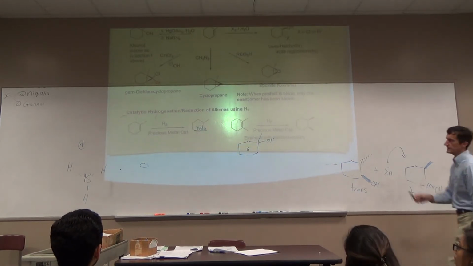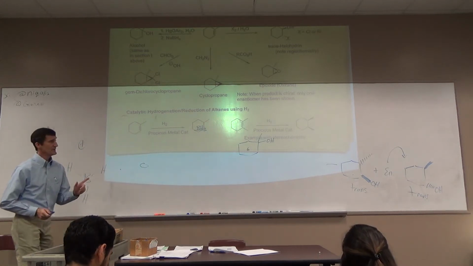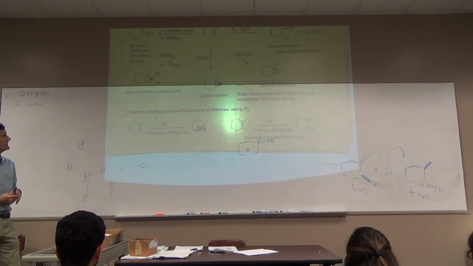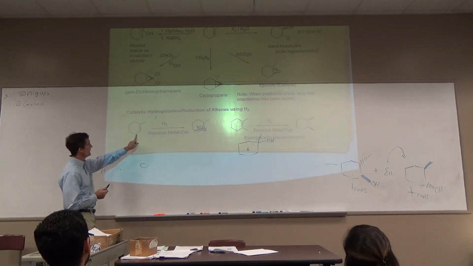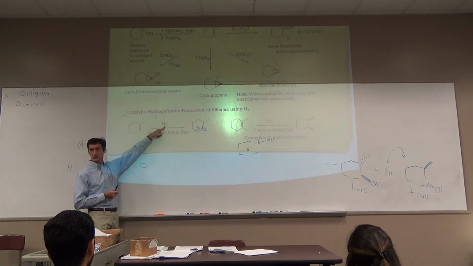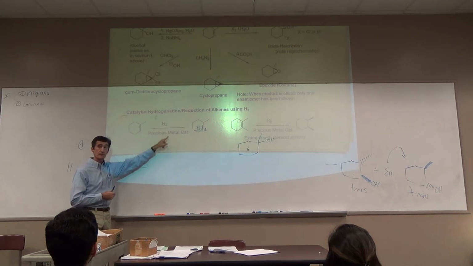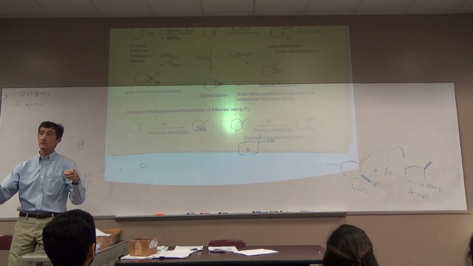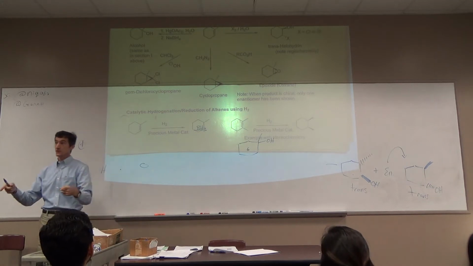Let's look below. We got a couple more reactions to look at with alkenes. Really maybe only one. All right, here's another one. Reaction with just H2. In lab this week, you're reacting with Br2. And what happens? You end up with a Br on each carbon of the alkene. But with H2, you end up with an H on each carbon of the alkene.